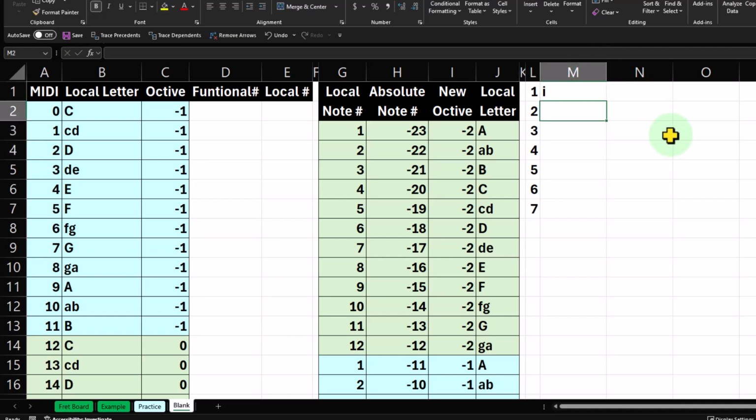So I'm going to give it the abbreviated names. I would call this an Ionian. The 1 is the Ionian. The 2 is the Dorian. The 3 is the Phrygian. The 4 is the Lydian. I'm not going to make an L but a Y for the Lydian. The 5 is the Mixolydian. I'm not using an M because that looks like major or minor. I'm going to use an X, and A is Aeolian, and N is Locrian.